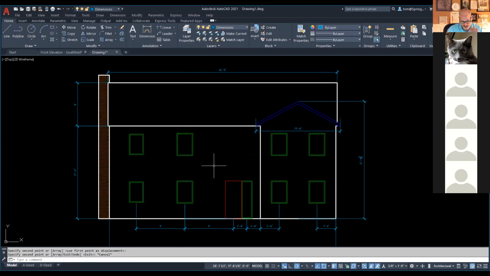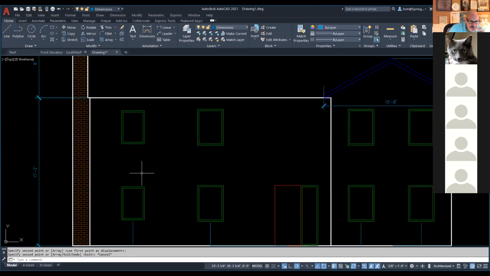Okay, last thing. Looks like the left side windows are smaller than the right side windows. Oh, you know, you're right. You're right. Thank you. Let me check that out. Who caught that? Omar, thank you. All right, go to here. You're right. What I did is I went inside instead of outside. Thank you.